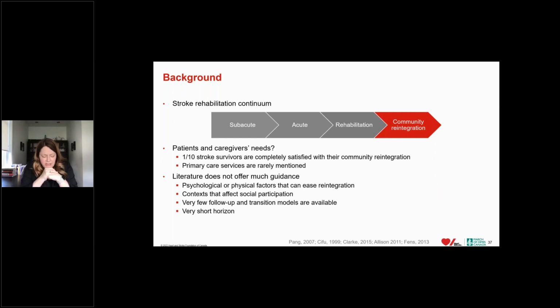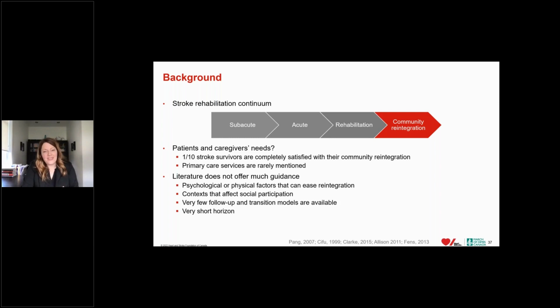According to the Canadian best practice guidelines, community-based services should include screening and risk assessment for depression, physical and psychological difficulties, support and education for patients and their families, management of physical and psychological symptoms, management of functional disabilities, reintegration into social roles, and periodic reassessment of the intervention plan. That's a lot of work.